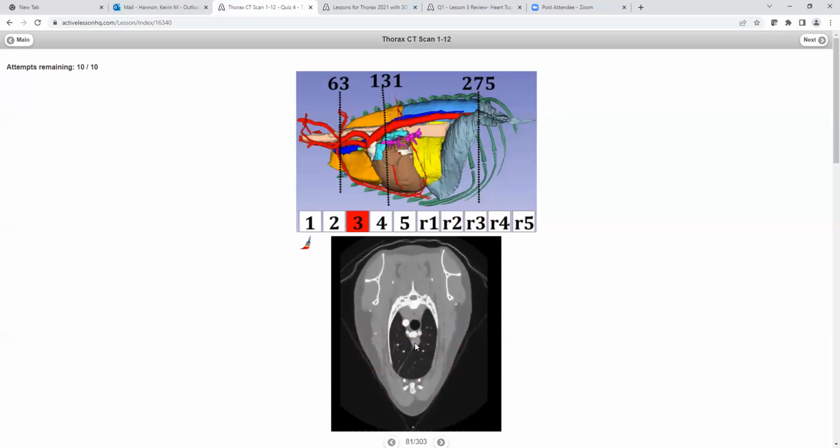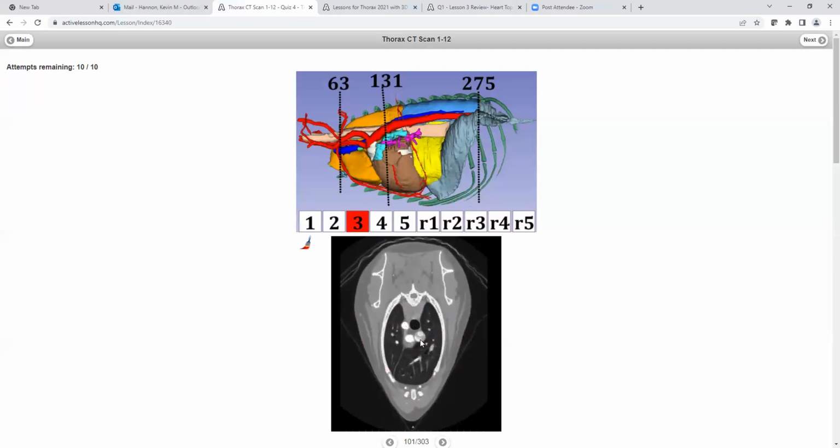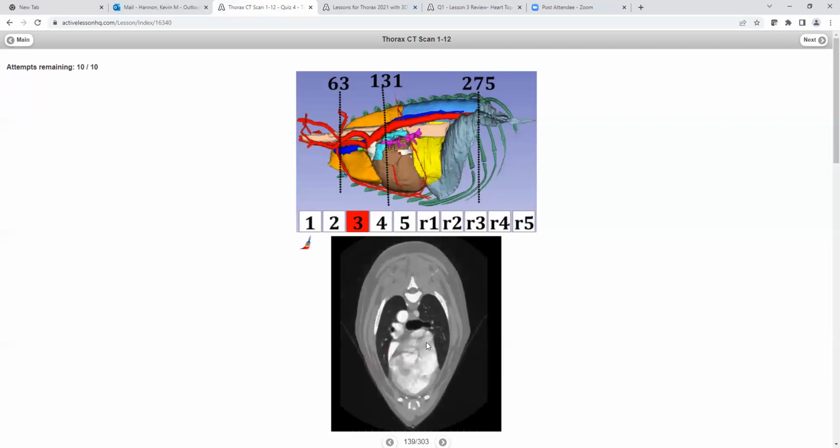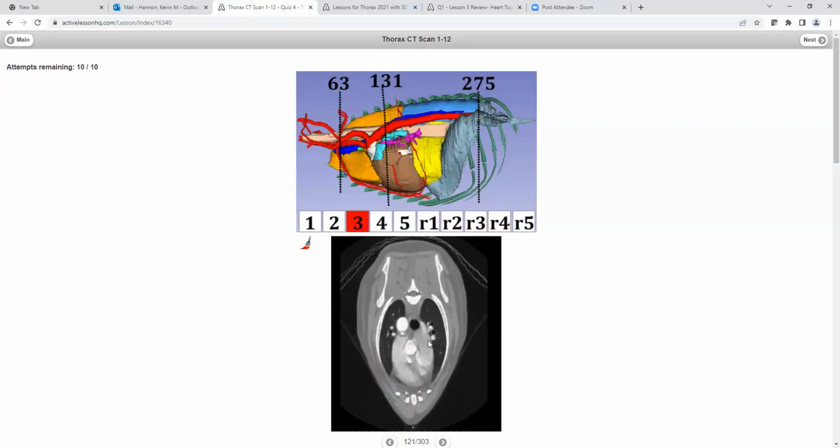Well, number 42 is a large vessel. Let's see, if we were to look, it looks like it's headed, going caudally, a large vessel here, and it's heading right into the heart. And it becomes a part of that part that we called, what do we call this earlier? It's kind of mixing around in here, but what do we call the part up in here? Headed into the right atrium. So what is that part that heads into the right atrium from that large vessel? What is this vessel going to be?